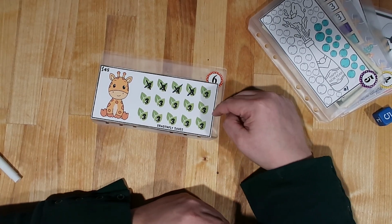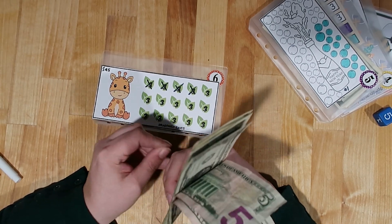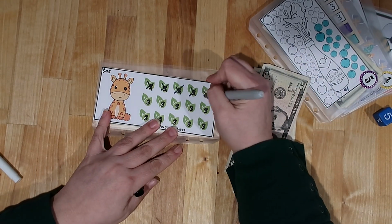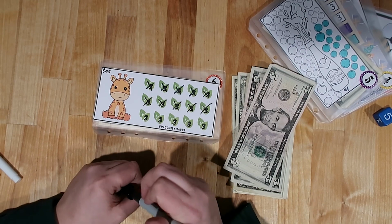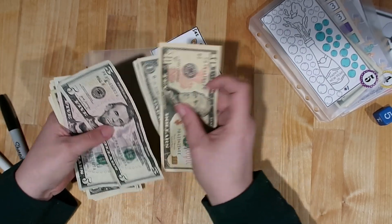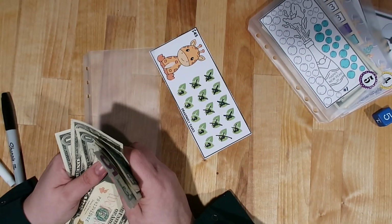So this one's going to save $45, and we're going to add 5, 10, 11, 12, 13, 14, 15, 16, 17, 18, 19, 20. Wow. So half of the money that we saved this week went into challenge 6. That's wild. Okay. So we have 3, 6, 9, 12, 15, 18. And then we'll have 2 that kind of roll over to go towards this 3, but I can't cross off the 3 yet. Right? Is that right? I hope that's right. So all in all then, we have saved a lot of money in this challenge.